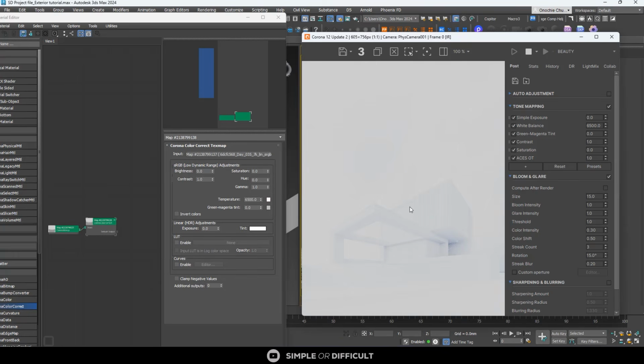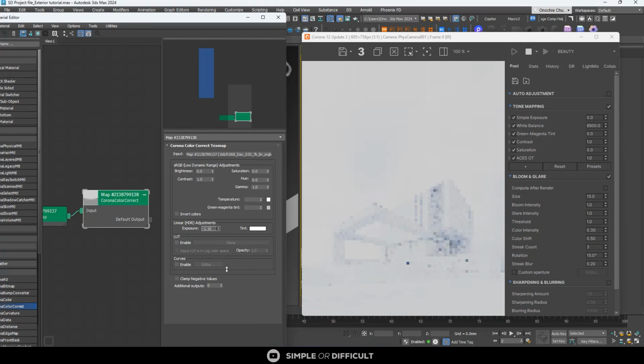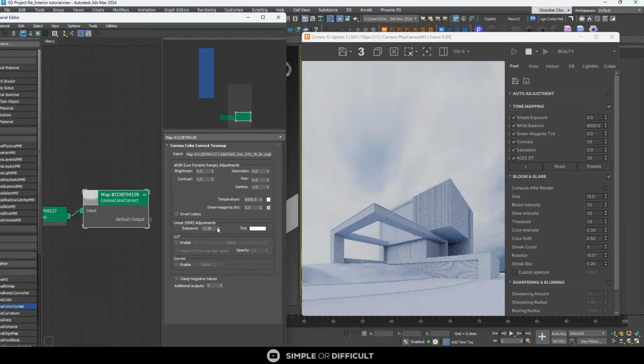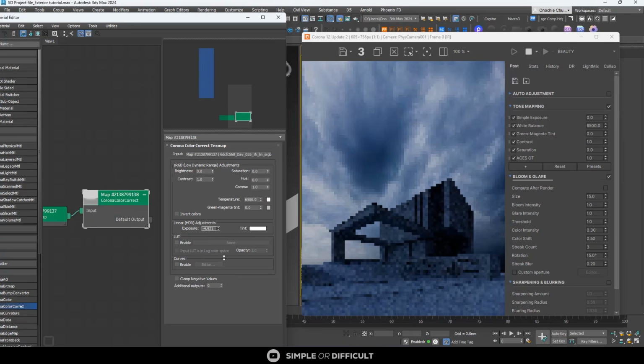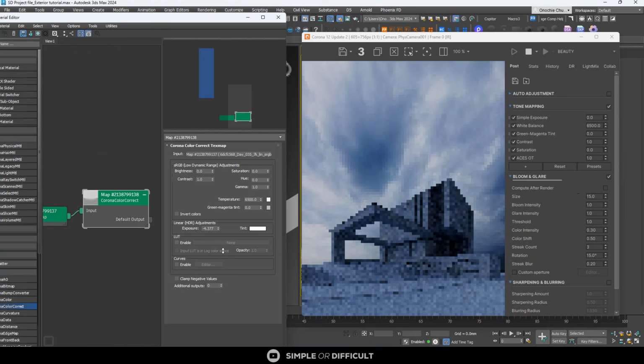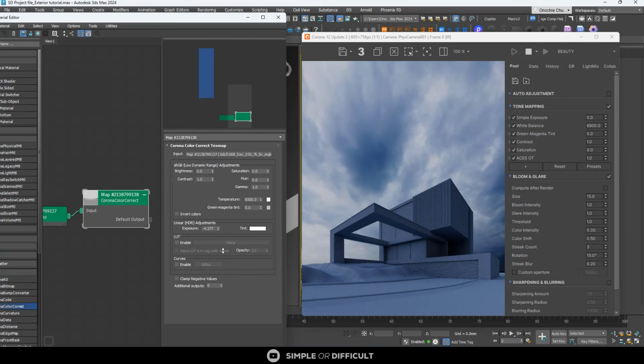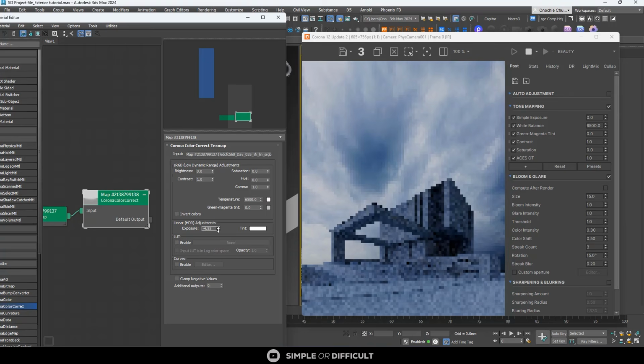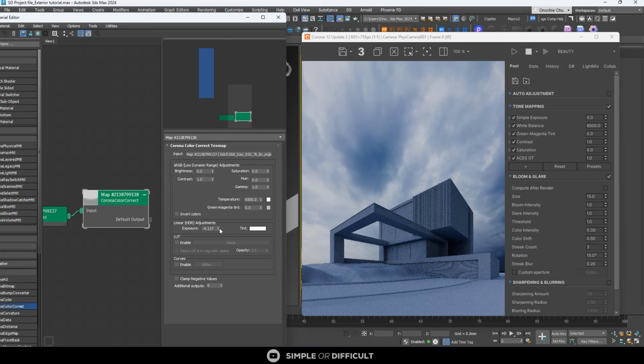Right, so it is too bright. Okay, this is too bright. So for us to be able to adjust this thing, this is where we used our Corona color correction. So we're going to just bring it down from here. And as we're bringing it down, you are seeing it is changing into that overcast scene that we want. Let me make it a little bit brighter. I think this is cool.